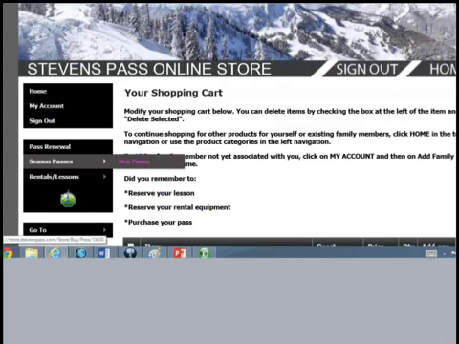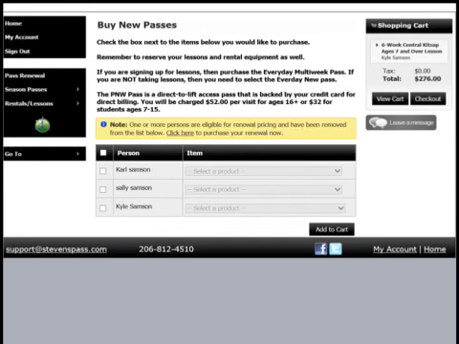Now that the lessons are taken care of, we have to go ahead and sign up for a pass. You have a variety of options here, but what you need to do is click the button that says Passes. New Passes is what you're going to get, even though they had a pass last year. If they're a returning customer, we're still going to click that. Next, you have to choose the checkbox for whichever person you're signing up for the product, because that's going to determine what will come up in the drop-down menu. So I'm going to click my son Kyle.